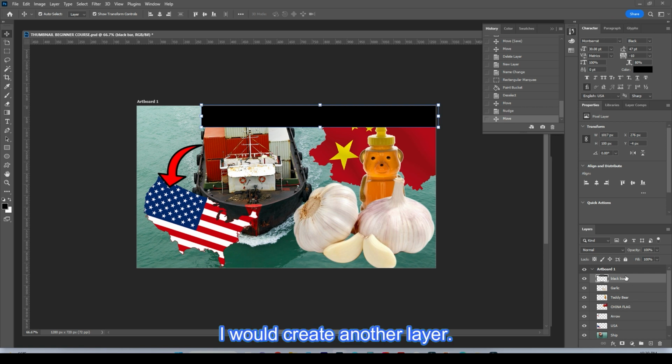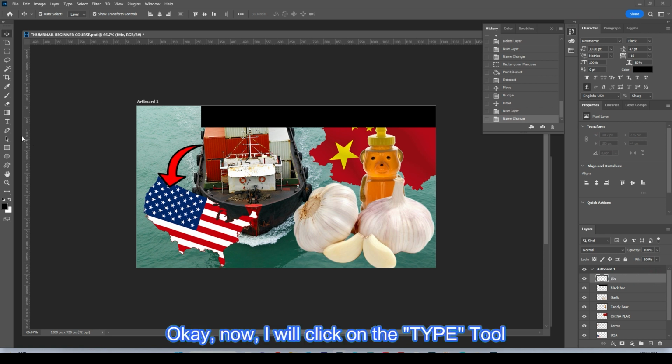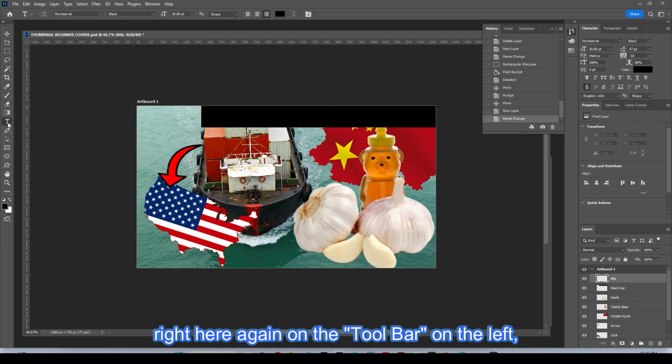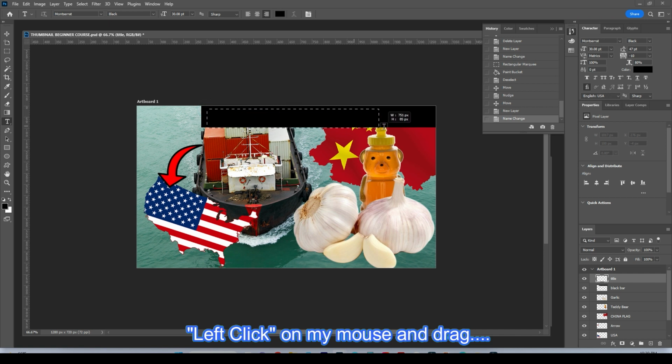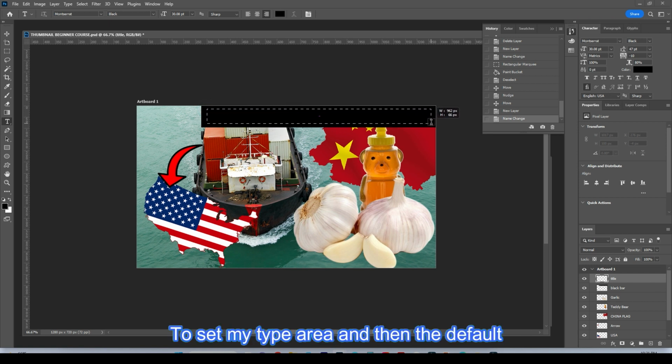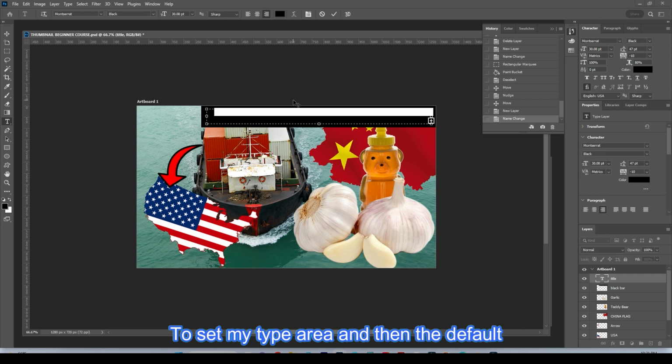Now I would create another layer on top of the black bar for the actual text. Again, click here on the plus to create a new layer. I would rename this title. Now I will click on the type tool on the toolbar on the left. Click here, horizontal type tool, and I will left click on my mouse and drag to set my type area. The default color was black, so that's right.